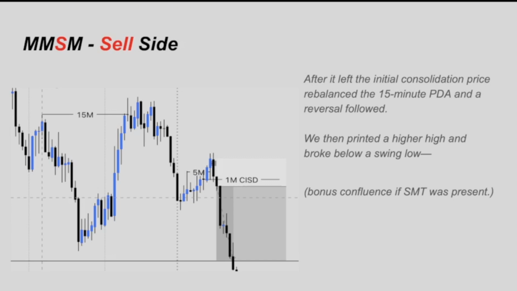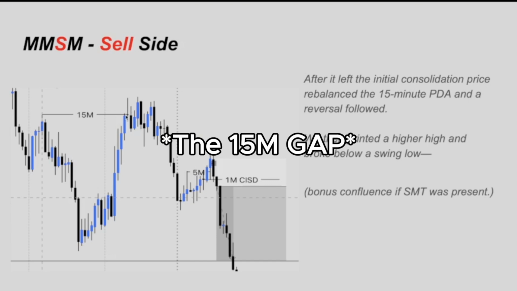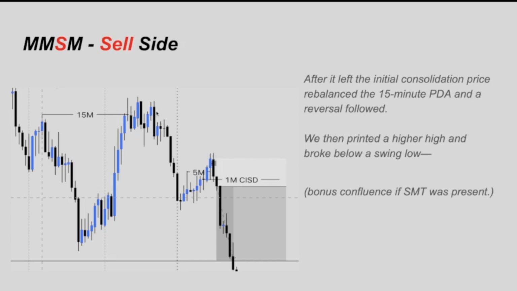How could we use time? At 10:07, we had this little manipulation, I guess. At 10, we manipulated lower, right? And then I think this is a 10:15. Never mind, 10:15 probably, so this is probably 9:45. So at 9:45, we accumulated. At 10, we manipulated, and then we started the buy side of the market maker sell model, right? Leaving this initial consolidation or initial accumulation behind, leading us to our gap, right? So at 10:15, we manipulated. And then some people got their entries right here.